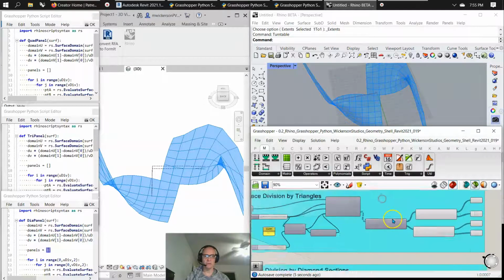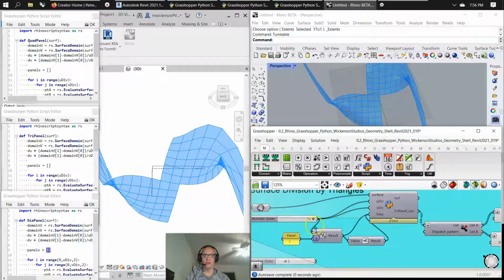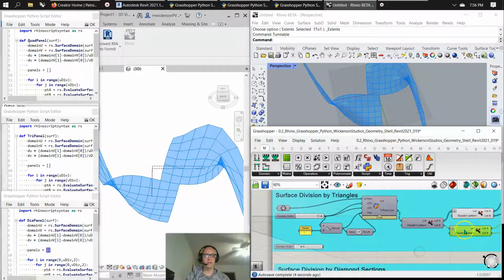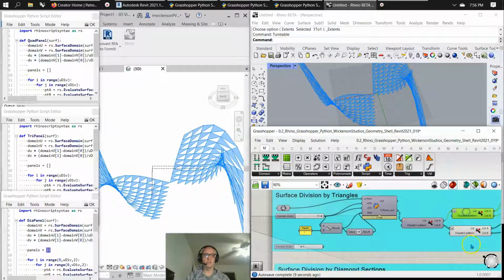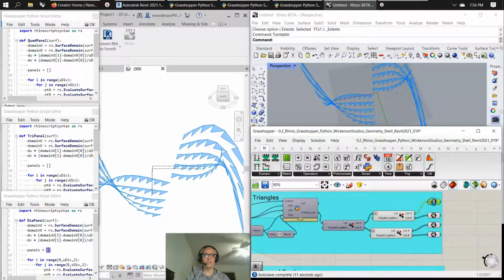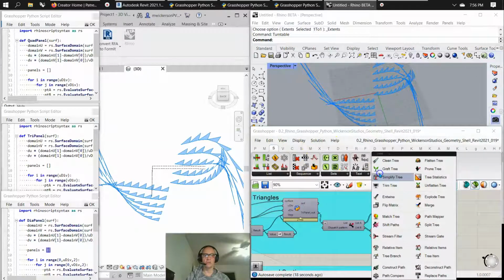The script is very similar, and all I did on the second one was play around a bit with division by triangles. I think I actually like the divide by 2 when you get into here, and if we leave that other one and just select these 2, you can see the triangle patterns of one set is here and the other set is here. And then I've also divided those in case I wanted to play with the geometry separating them. I do relate them, as I said in the past video, to the tools within your tree items, dealing with relative items, exploring tree statistics and all the things that you should do in visual nodes.